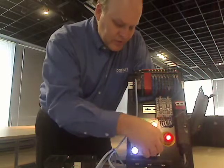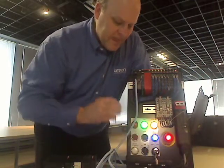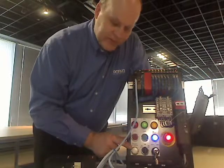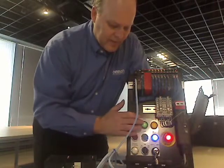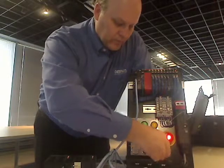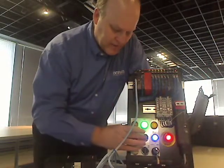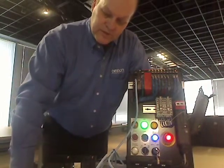Let's say I'm now done my process. I put the key in the switch, and before I press it, I want to reset that portion of the safety circuit. When I press it, it goes solid, meaning it's reset. My request to enter button is no longer flashing — it's still in a partial bypass mode as indicated by the flashing green light and yellow light. I then place it into auto mode, and by pressing my start button, I can now start my servo back up and my process continues.